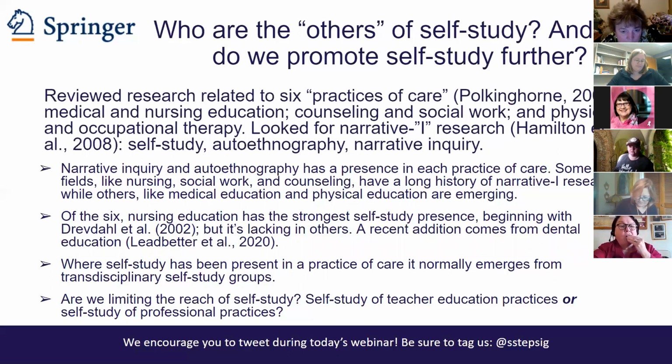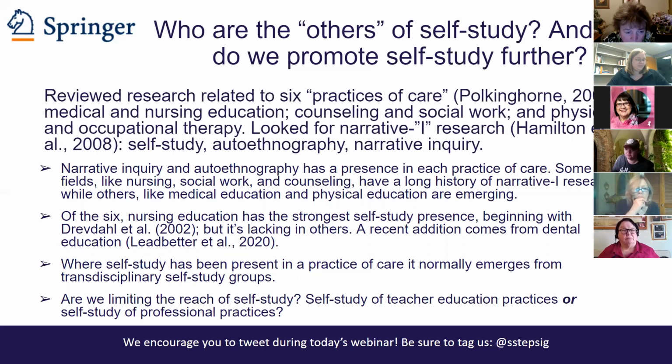We're looking at all the hard sciences, humanities, and in conversing with Stephanie, I was problematizing this with her at AERA in a self-study session, and she presented us the idea of practices of care authored by Polkinghorne. And he identified education as aligned with other practices of care. And so we set out to look at 6 related fields, so 2 fields that were related in each set. So we looked at medical and nursing education, counseling and social work, and physical and occupational therapy.